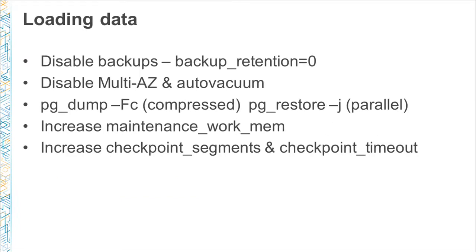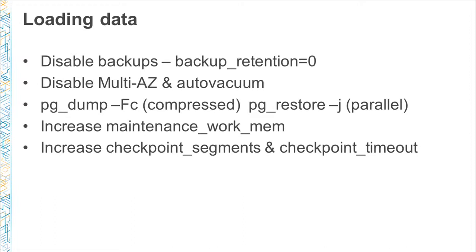The other one I talk a lot about is good practices on loading data. We get a lot of questions from customers on this. All the normal stuff here: disabling backups, turning off our multi-AZ offering, turning off autovacuum. Remember, you have to turn all this back on in the end, but you want to make it easy for the database to do stuff. You want to use compression if you're using pg_dump, and parallel restore.